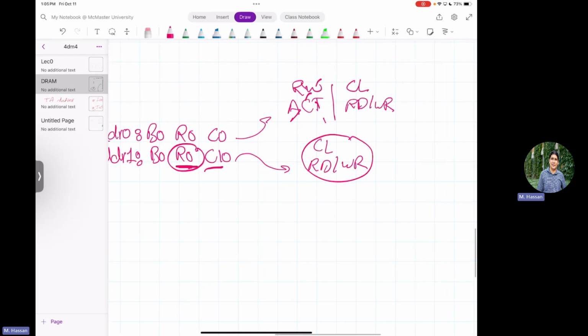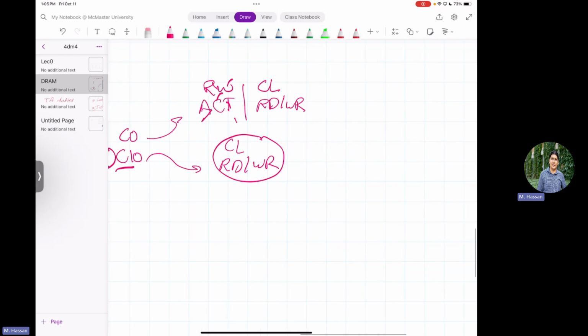To give you some physical numbers, to have some sense of it, a request that would require activation and column read or column write would take something between 20 to 30 cycles. And then cycles can translate into nanoseconds for a 1 gigahertz DRAM, right? A request that would require only a single read or write, we're talking about less than 10 nanoseconds, well, 10 to 15.